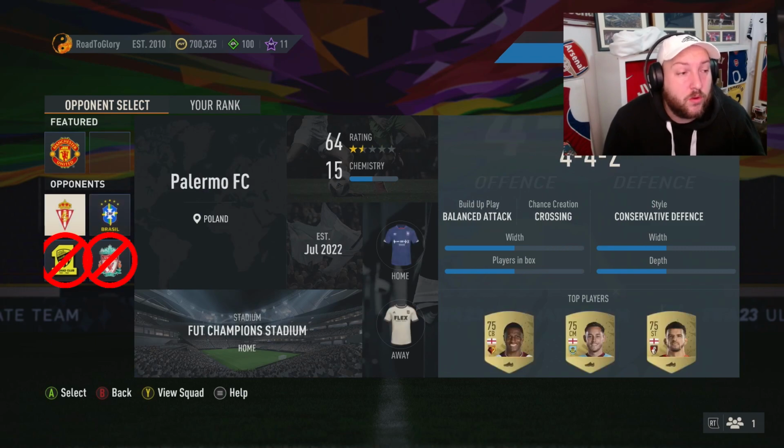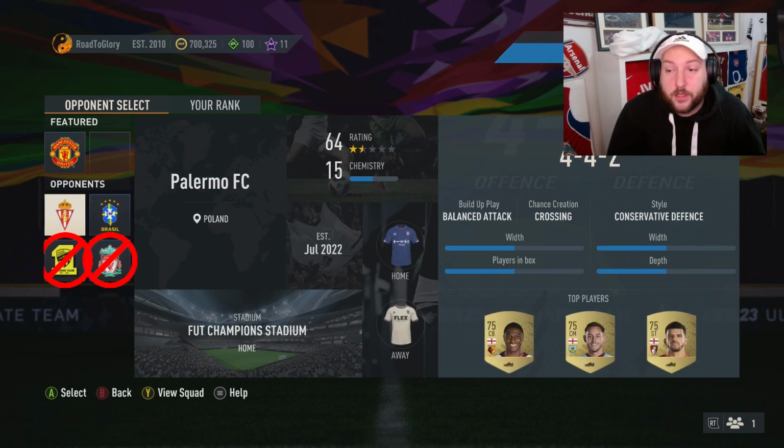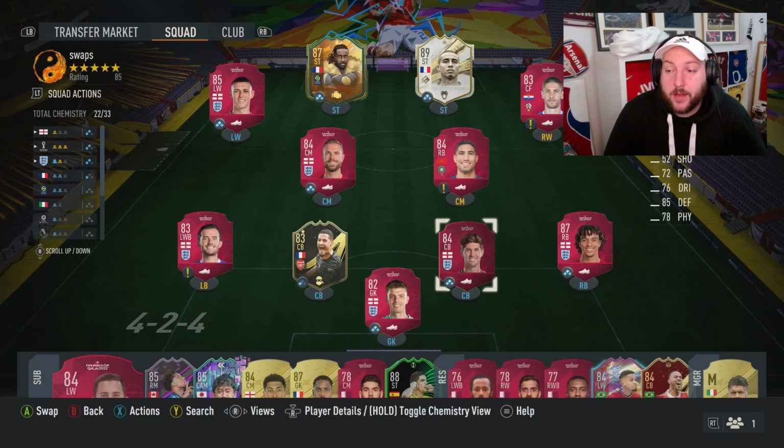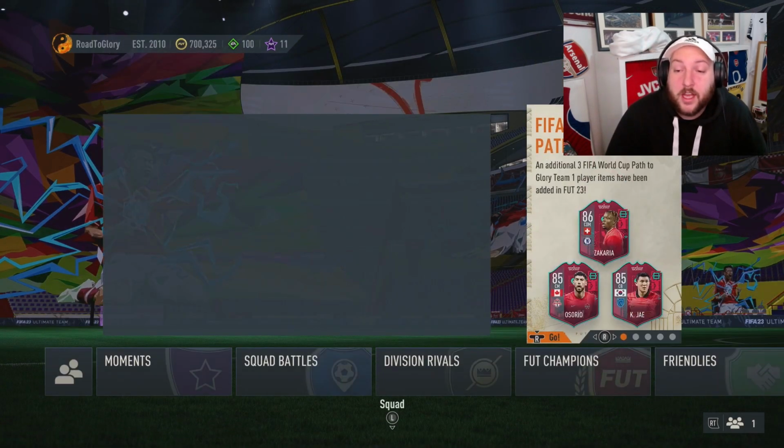So these two teams only, don't do it on the bottom two. It never ever works for me on the bottom two. And this is because of the difficulty, I assume. See here, we have an English team, basically, and a few players off chemistry, nothing too crazy. It doesn't really matter too much, as long as you're getting the objective done. So that's for the World Cup.